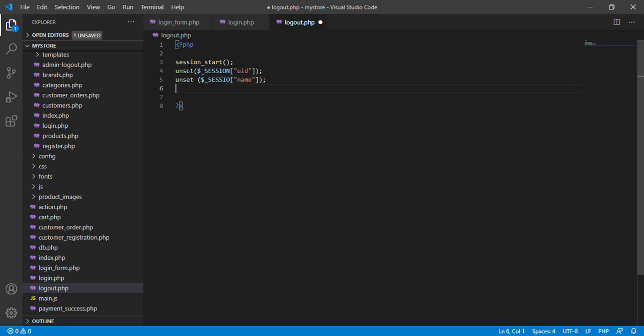Okay. Header location index. Let's put the location, it's index.php, controllers.